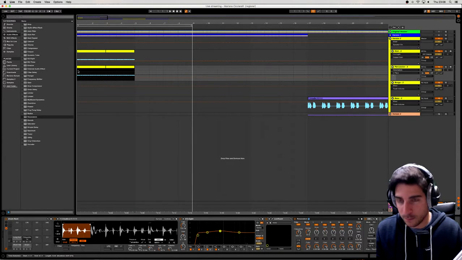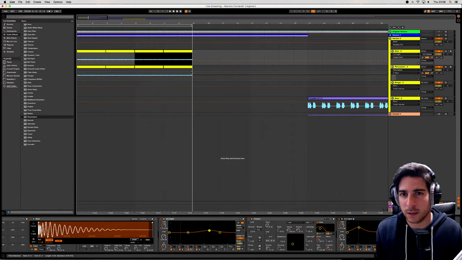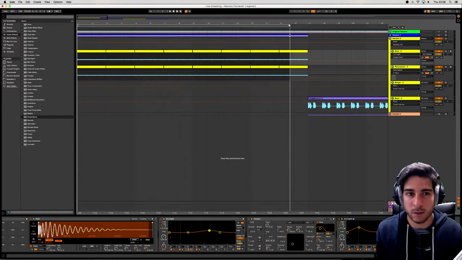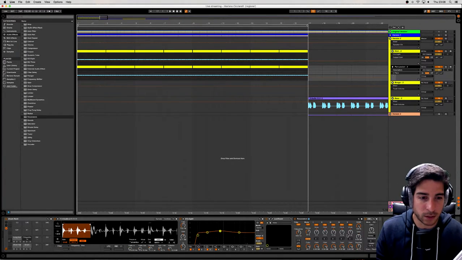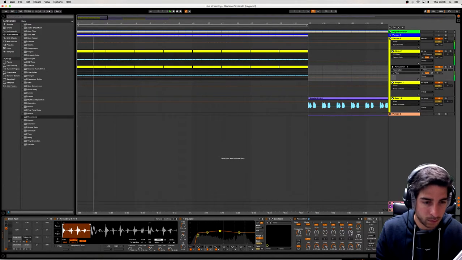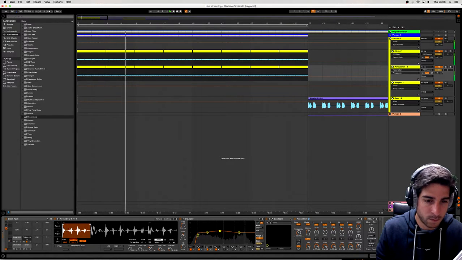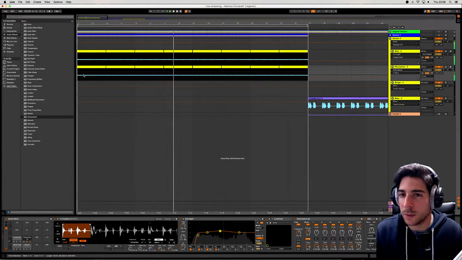Because now we can start playing with the resonators, and you can start creating music, and you can start automating all this.